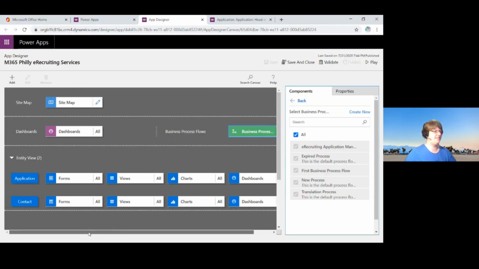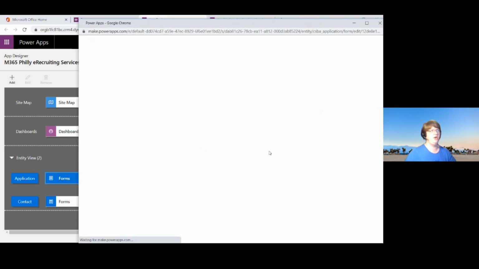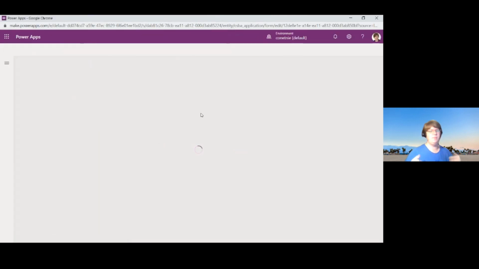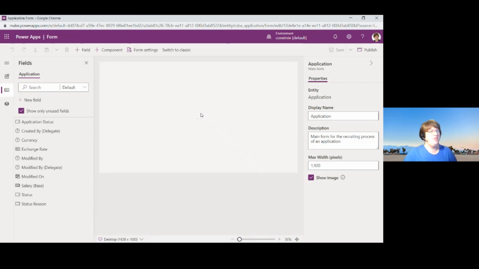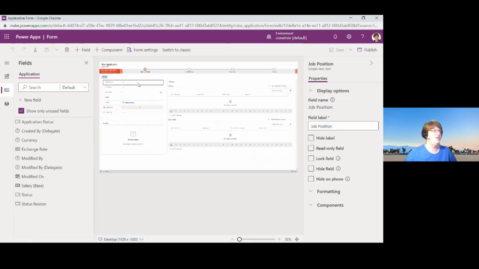So, and last but not least, here in the application, we have all the forms here. And I created a form called application. Now, if I go here, then the Power Apps Studio opens in a new browser window. And it looks a little bit familiar to a Canvas Power App. So at this moment, you are able to design your screen here. You see the process flow, but you wouldn't change this because that is done in Power Automate. And here you can say, okay, I want to add a new field.